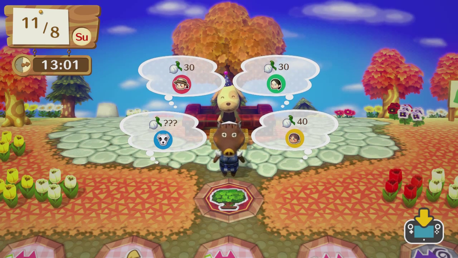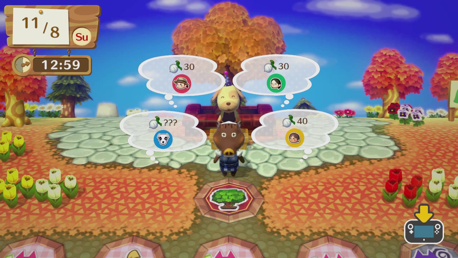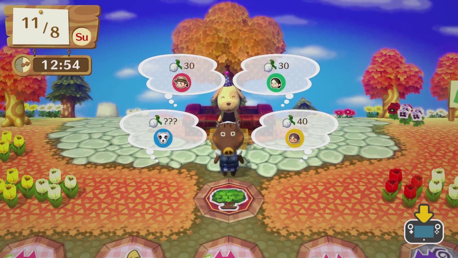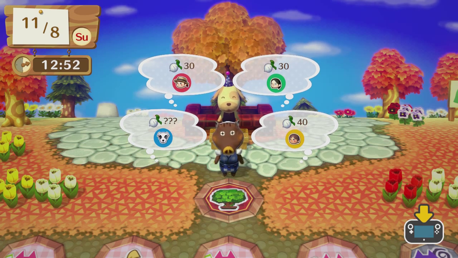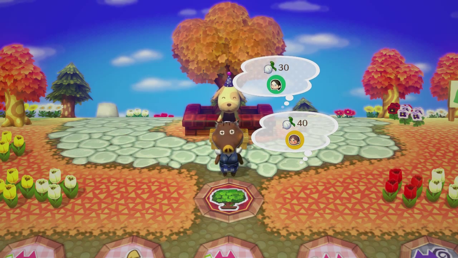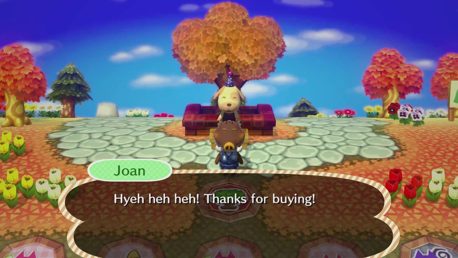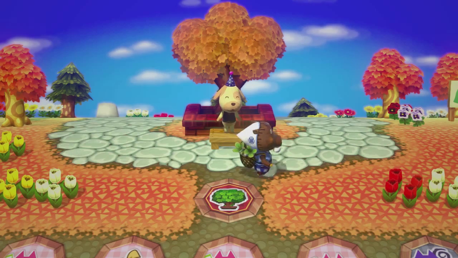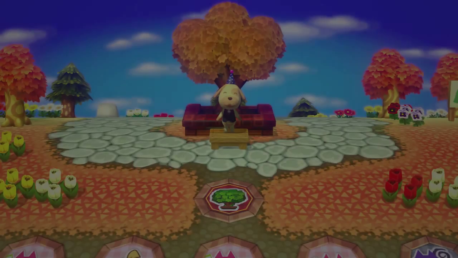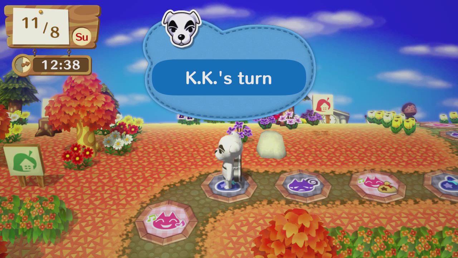40 turnips, that's nearly our entire check of money right now. We're gonna spend a little less than half of our bells and buy 20 turnips. I don't know if that's going to be valuable. That might not be good, but they're all buying a lot of turnips. So we still have more money than they do, but we just got to kind of play it smart. That's what we got to do.